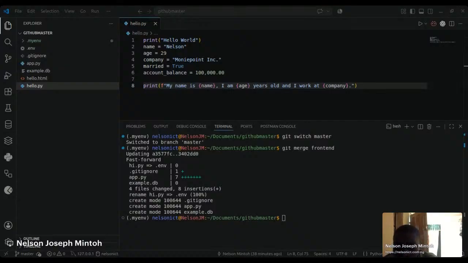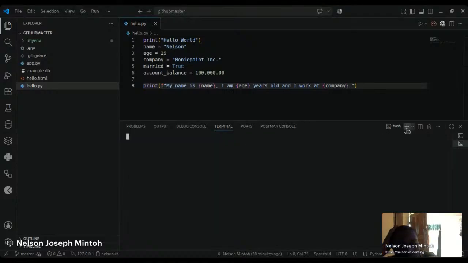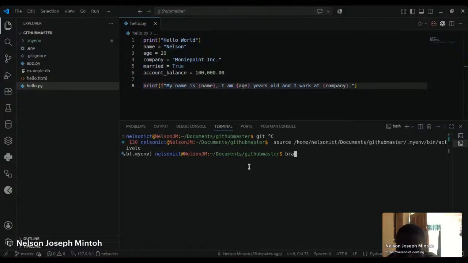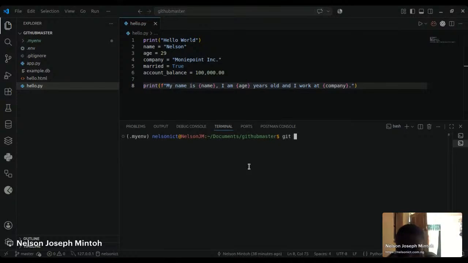We can decide to remove our branch. We had an assistant that told us we can use git branch. We are in the master branch.